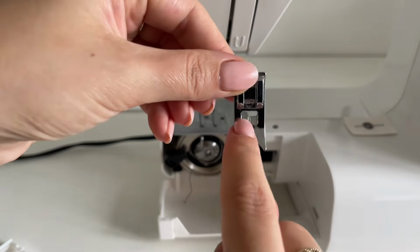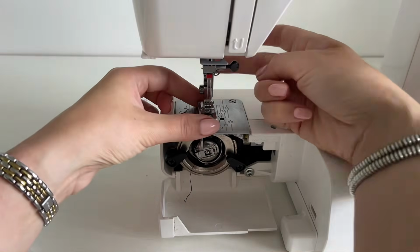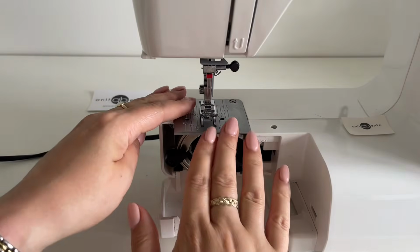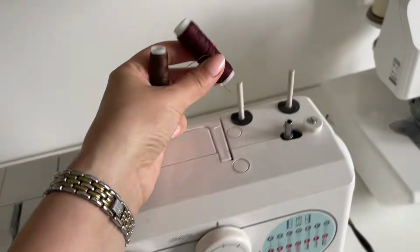I'm using zigzag presser foot, so I can use twin needle for this project, and I'm just attaching that presser foot back on like that. Twin needle is prepared. Next I will add these two top threads.